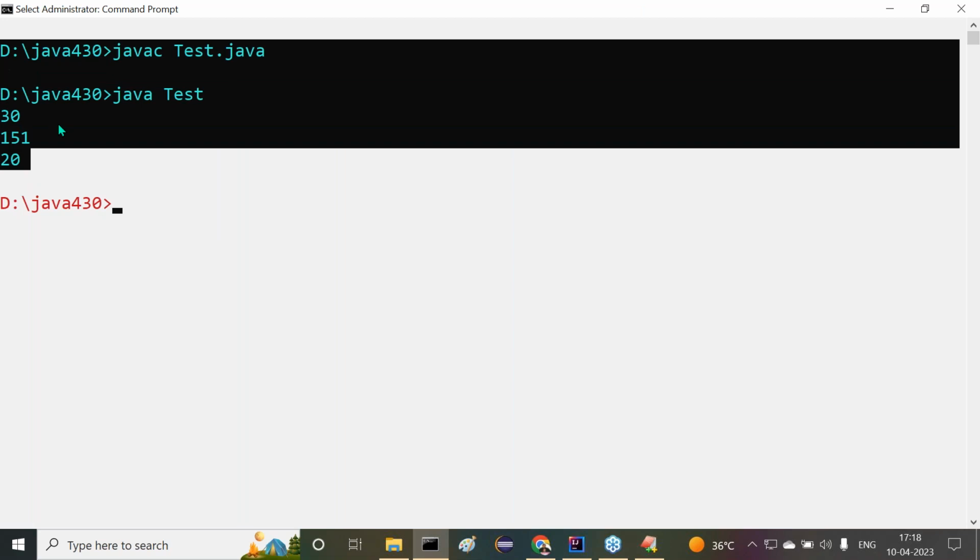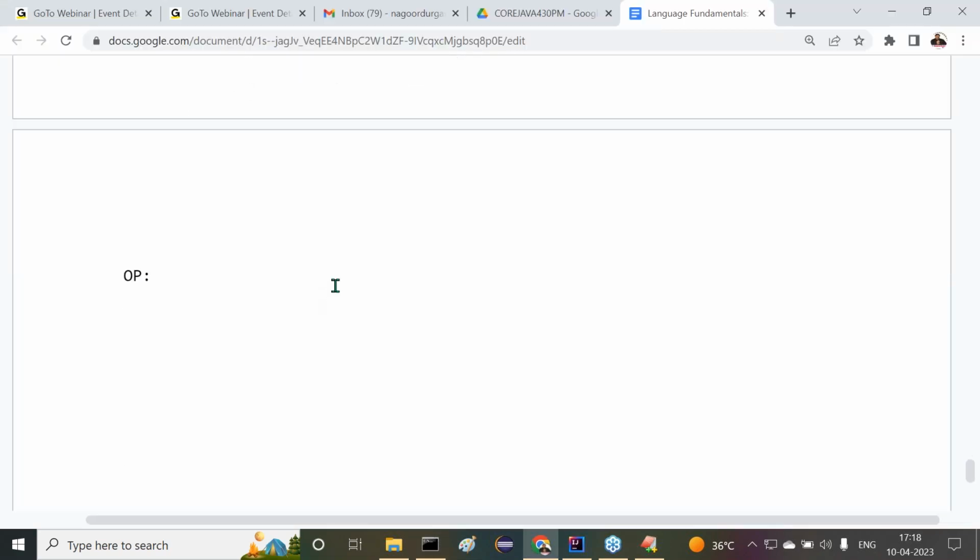Try to evaluate and practice this type of examples. Even if you go for the OCJP certification examination on Java, you may get this type of questions. At least one question minimum we can get from number systems. That's the only reason I included this topic. Actually, it is not required in basic normal Java concepts, but from the point of view of certification exams, we can get this type of questions. That's why I included this content.